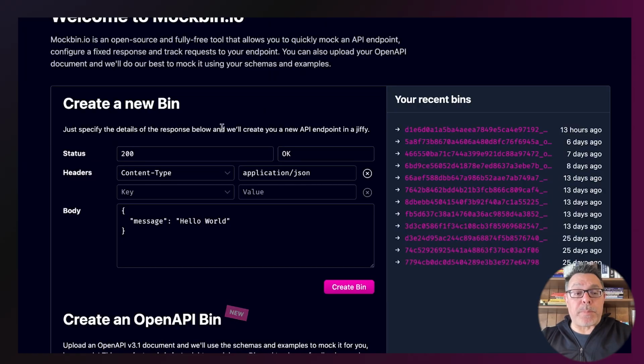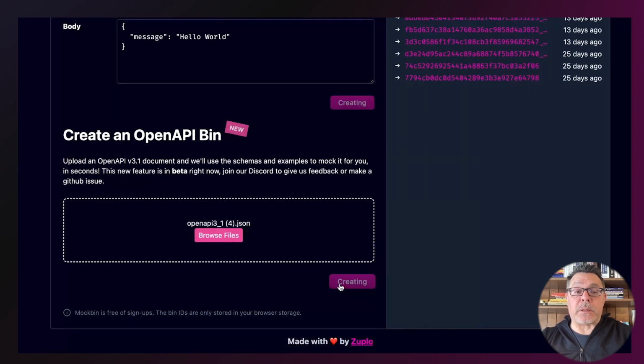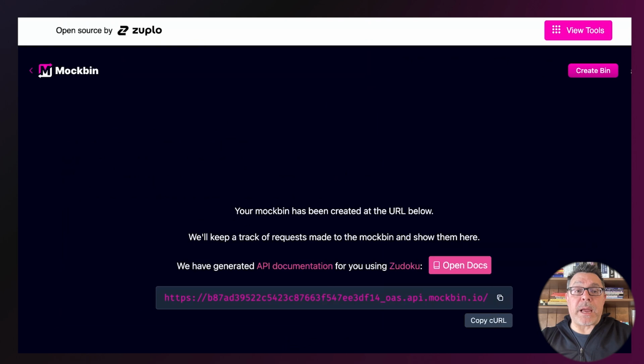And one of the things we can do here is use one of the mock servers. Mockbin happens to be really, really good, I think. Again, all we have to do is, same pattern, upload our JSON file and just hit the create button. It's going to create a mock endpoint for us. This is the mock endpoint that you can copy and go over to your API client and hit, or give it to your customers and have them hit the API, pretend they're coding with the API, and give you feedback.